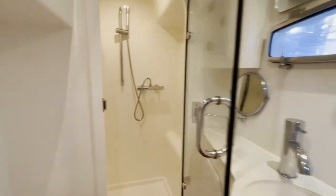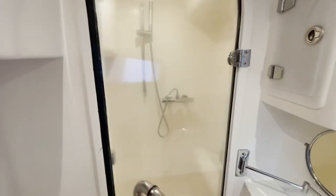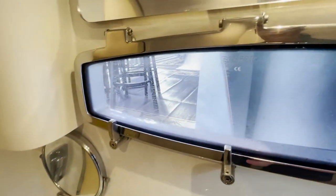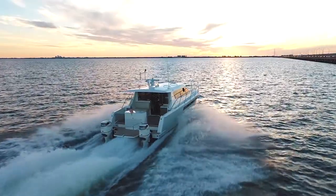And again, the hardware on this is just spectacular. Look at that, full stand-up shower. You can sit down in here, full enclosure. Plenty of space on this catamaran. Again, beautiful hardware. Portholes for ventilation. Details everywhere you look. And again, love it.